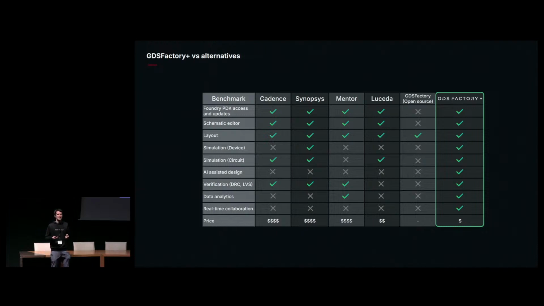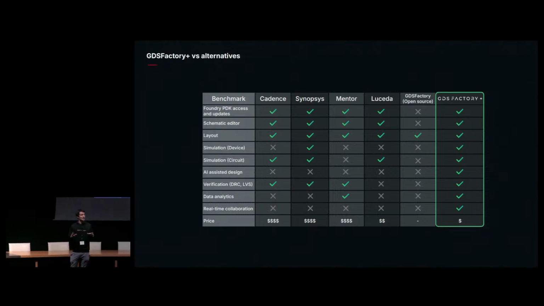Another thing we also noticed is that a lot of people are not doing schematic capture. When you're doing circuits in electronics, you usually start with schematics. Schematics is the map of what you're going to build. In photonics, a lot of people just do layout. The problem if you only do layout is that you don't have anything to compare your reference design with the implementation. The layout will be the implementation, the schematic will be the map. So you have to make sure you build what you actually intended to build. And this is very important when you do very complex circuits.